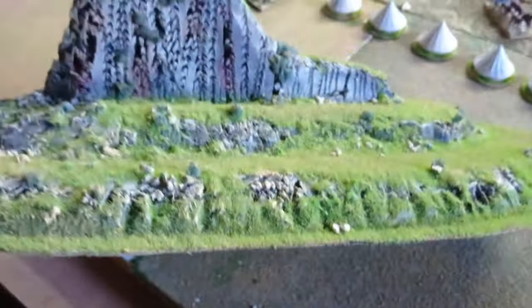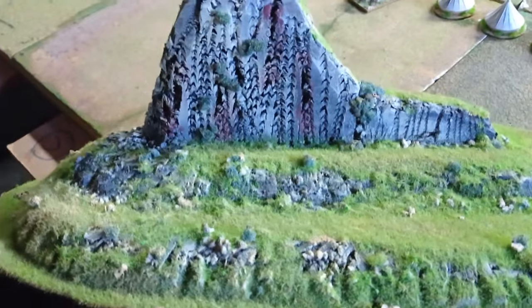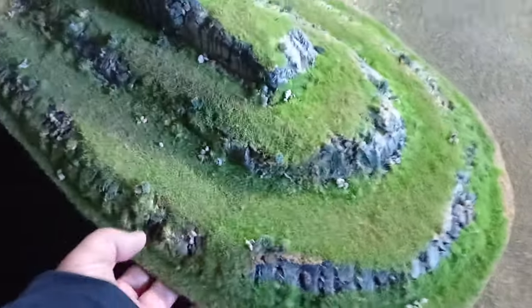And you have here, of course, the Isandlwana mountain. Isandlwana mountain is something I made just a few weeks ago. It is made in blue foam, and it gave me a lot of pleasure to do, because I wanted to do it for many, many years already. So I placed some steps, as you can see, so that theoretically in the game, the British can come up the slope and defend themselves a little bit, like in Rorke's Drift, giving them a little bit more chance to win. Even so, it will be difficult, of course.